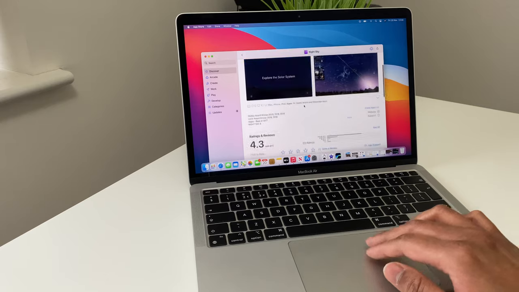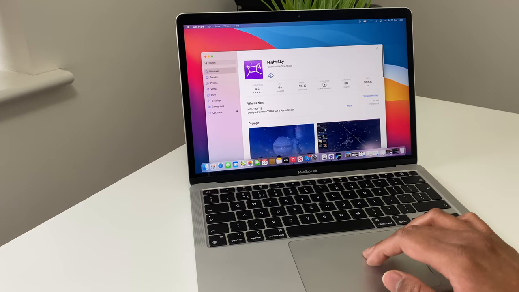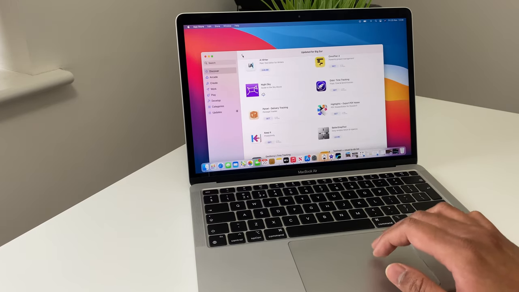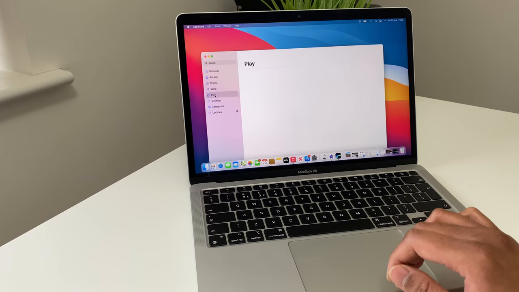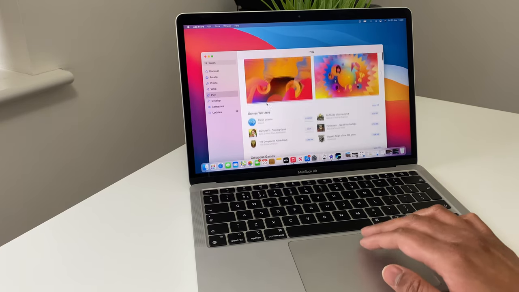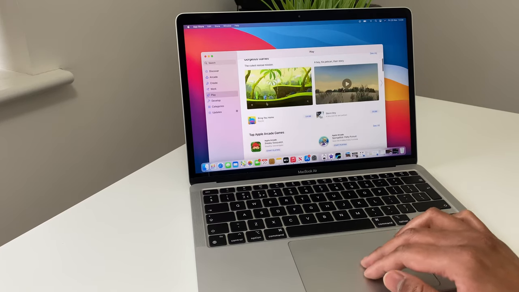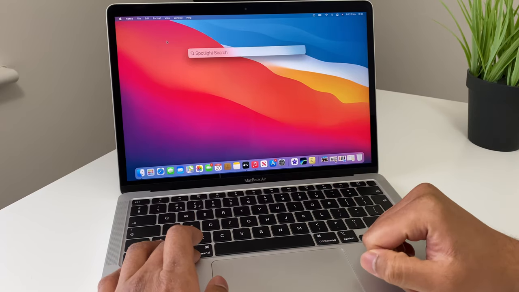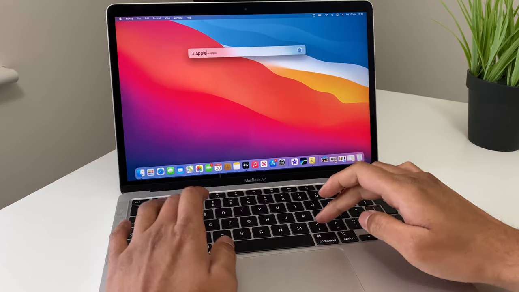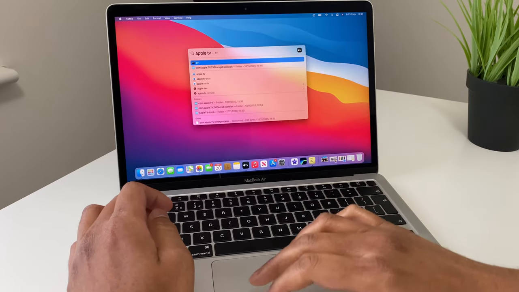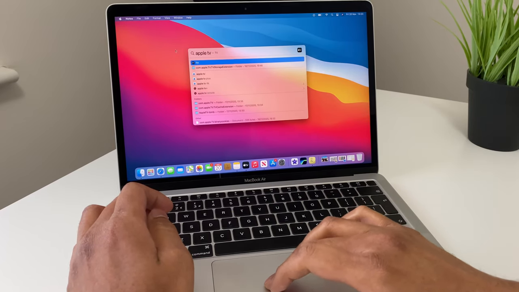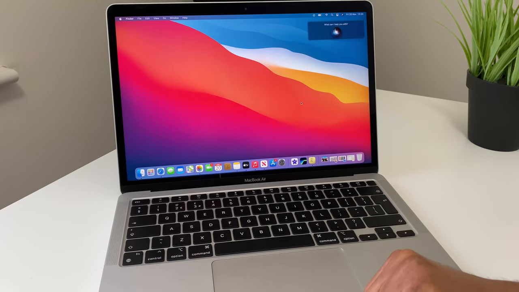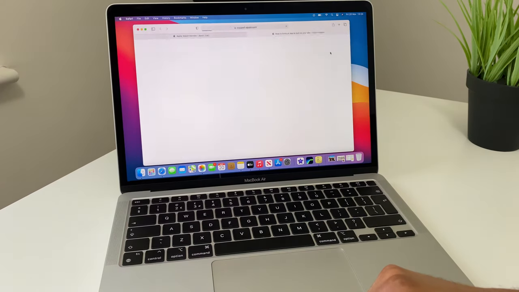The app icons are super familiar and most of them are similar to iPadOS. Everything is neatly laid out and it is super minimal. It really feels great to even look at it. And for everyone jumping ship to macOS or buying their first Mac, this is not that difficult to get the hang of, and you can just ask Siri and she will guide you. For instance, hey, how do you force close an app on the Mac? And there you go, you've got the answer for it.